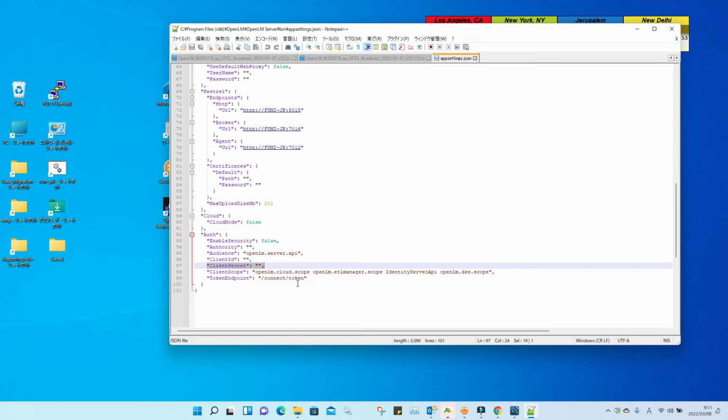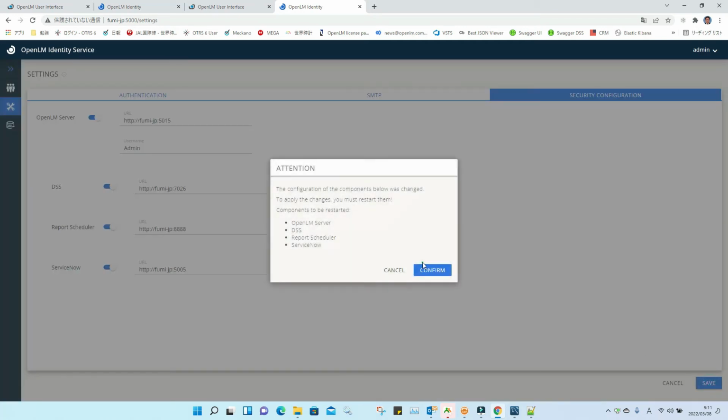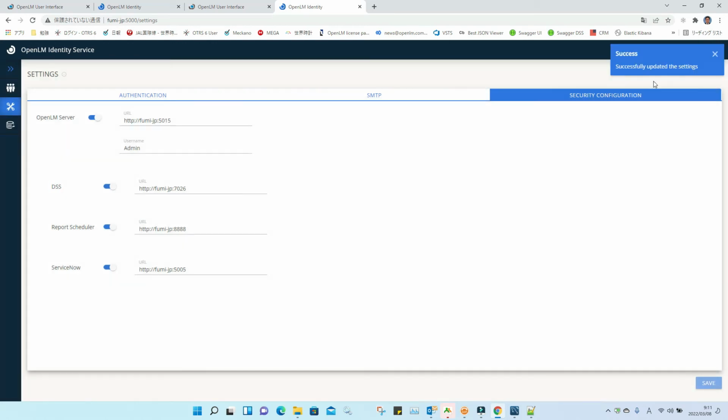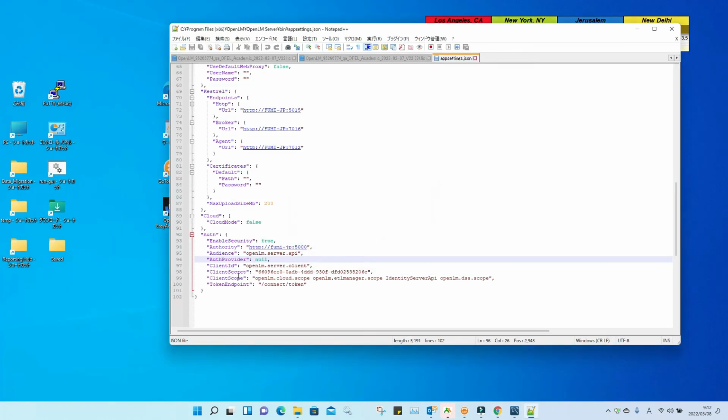So I will show you. If I save it, successfully updated, and the client secret and ID are replaced with new ones.